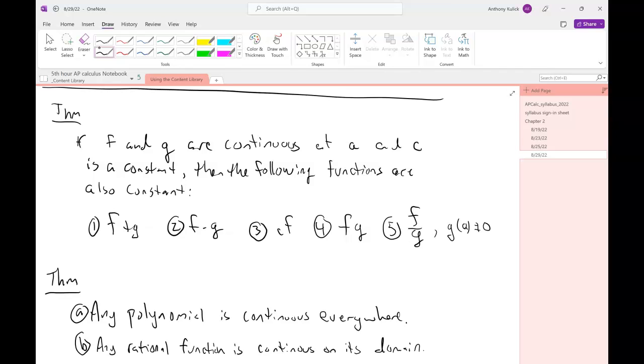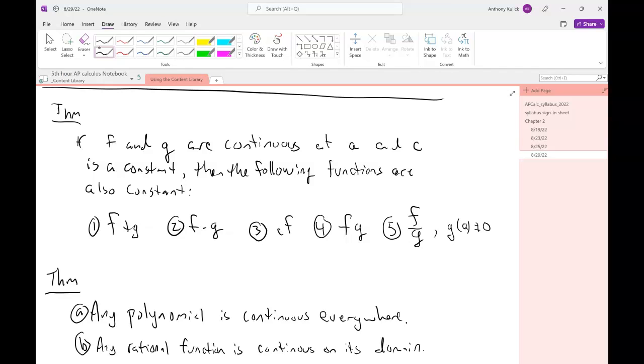Because you know that polynomials and rational functions are continuous on their domain, and that the sum, difference, product, scalar, and quotient of continuous functions is continuous, you can piece these two together to say quite a bit about a function just by looking at it, because it's easy to identify polynomial and rational functions. Are we going to use these to prove that something is continuous? You could certainly use it to shortcut through a lot of work.